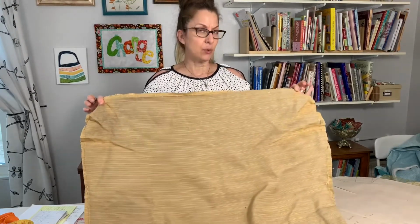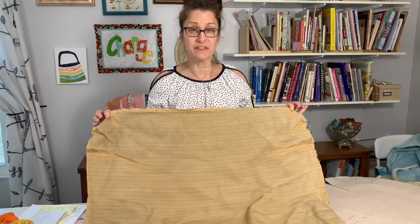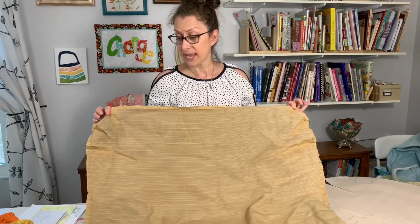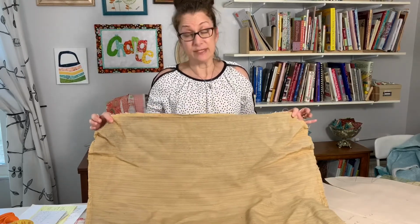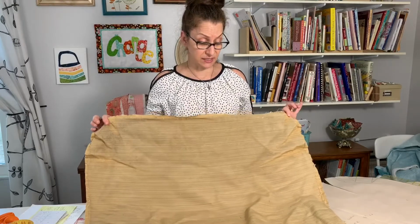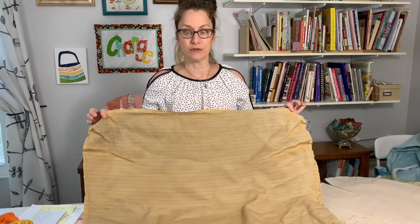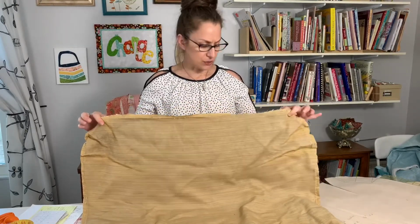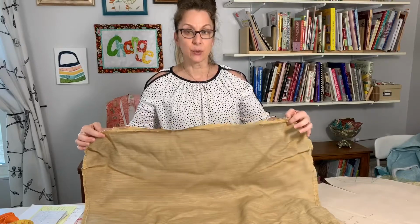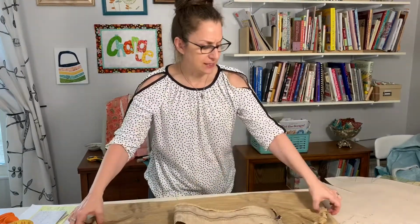So these cushion covers, the reason I replaced them is they're very faded, and then cats had been sitting on them outside, just neighborhood cats, and I never cleaned them, so they just got filthy and disgusting. So I'm trying not to let them touch any of my other fabric or anything. But this is what the old cushion cover looked like, and so I use this throughout the process. I'll come back to that in just a second.